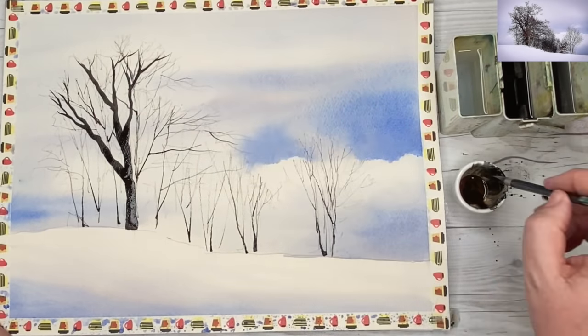So literally I am just letting my brush fly about wherever it wants to go, not even thinking too much, but just looking at the overall impression, working wet on dry, and just every now and then loading my brush up again. So you may get some nice dry brush effects as well. And it's a great way of loosening up, but also to portray and create this lovely group of winter trees here.